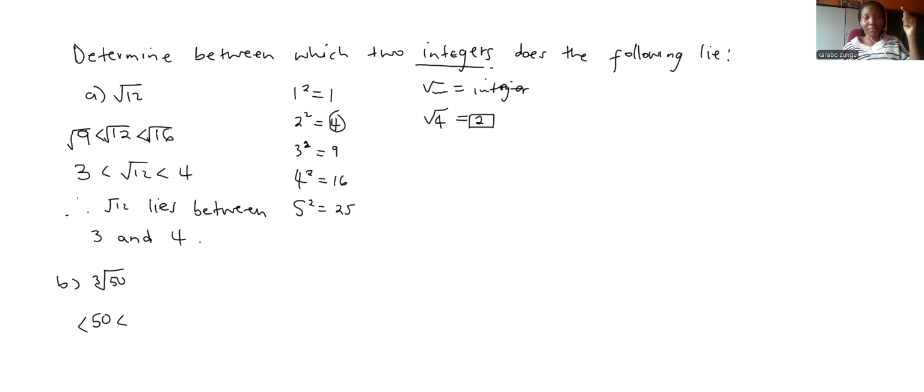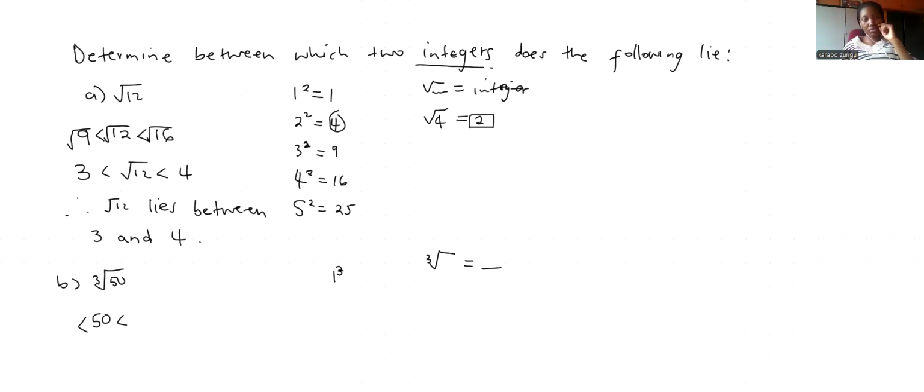Perfect cubes are numbers whereby if you put them under a cubed root, you're going to get an integer or a whole number as an answer. So the first cubed root I can think of is, okay, let me show you how you can find your cubed root. You can use the same method, but now the cubed root works with the exponent 3, because a root and an exponent, they work together.